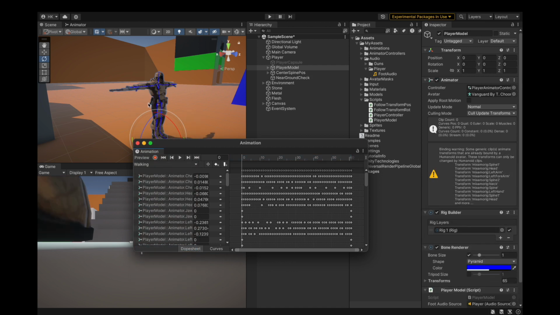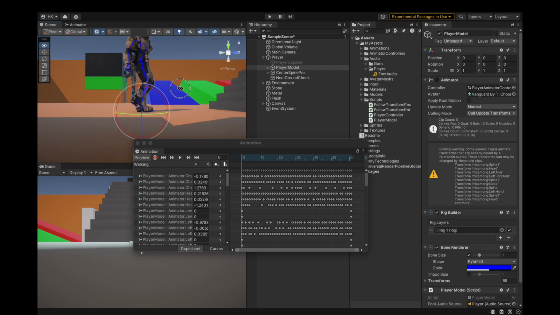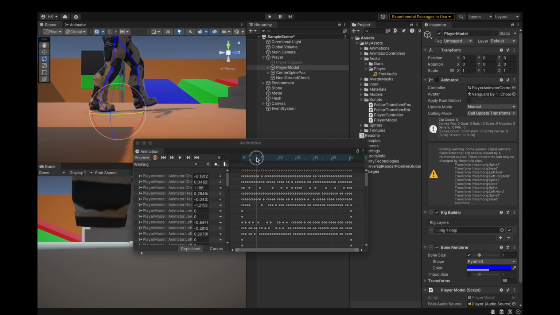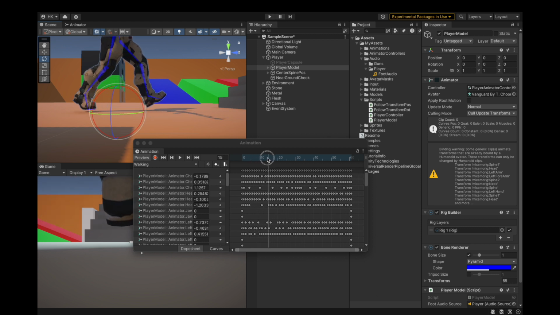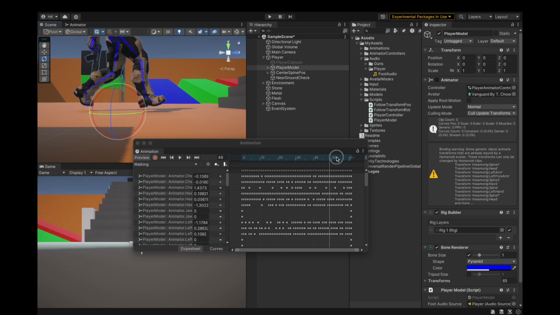Now again, command 6, and we're gonna hit preview. Then we're going to change it to walking. Go ahead, right about where he puts his feet flat.